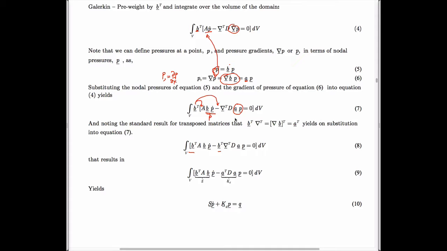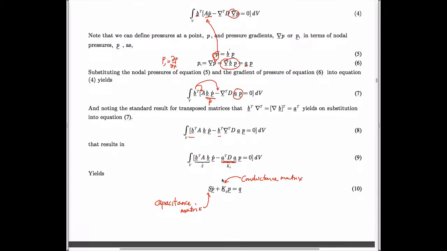The only important part is that we end up with a system of equations that has a capacitance matrix, which is this. And we have a conductance matrix, which is this. And we know exactly what the form of these matrices are. So we can use that in some useful way.